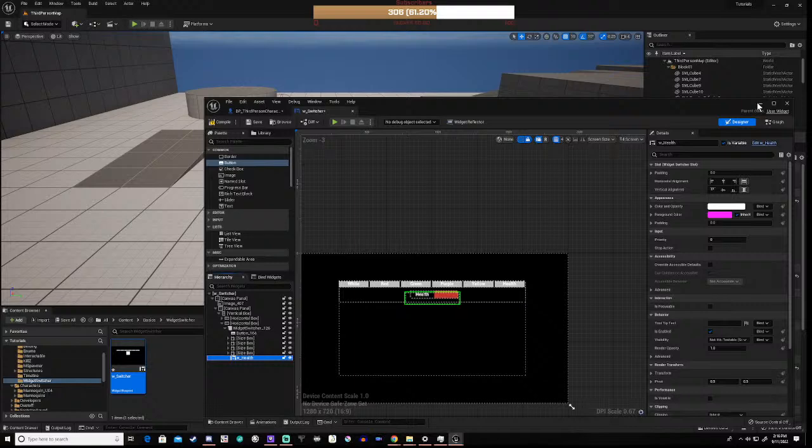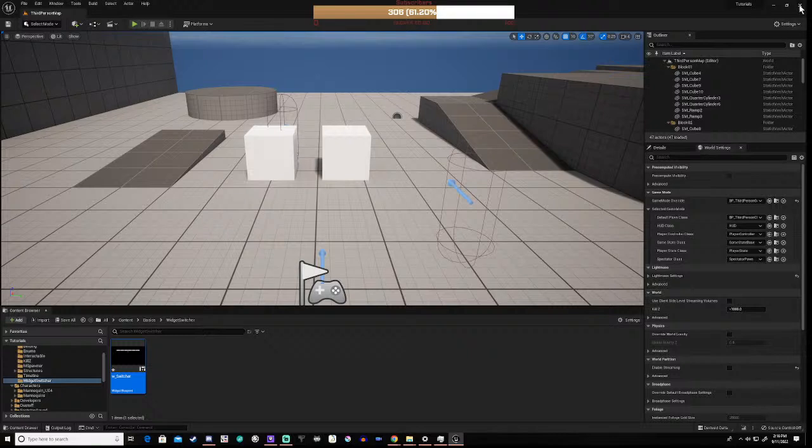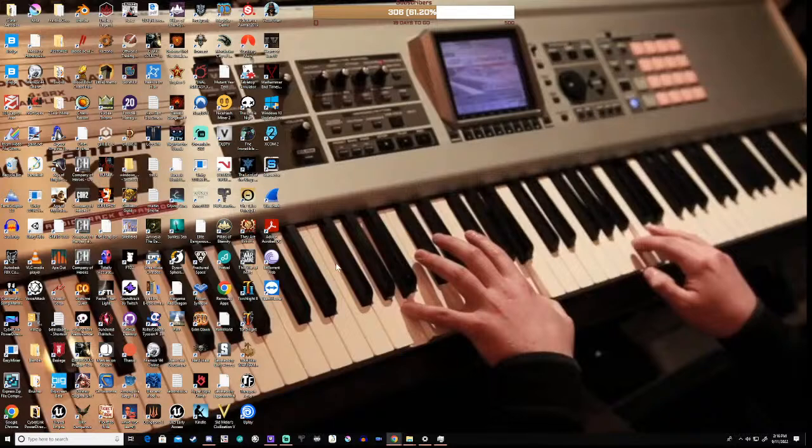Okay, so what I'll do now is I shall show you where I use a widget switcher in Fabrica Espace.